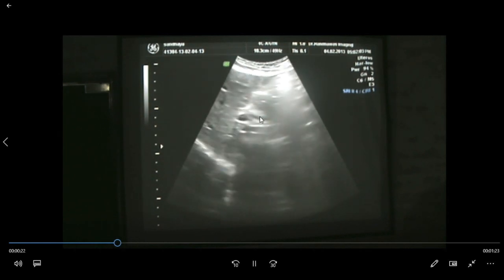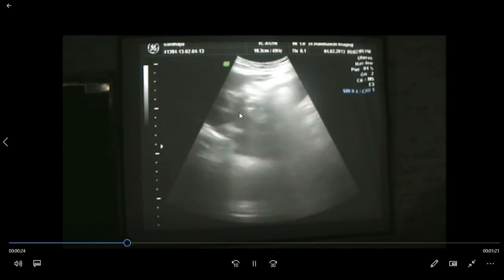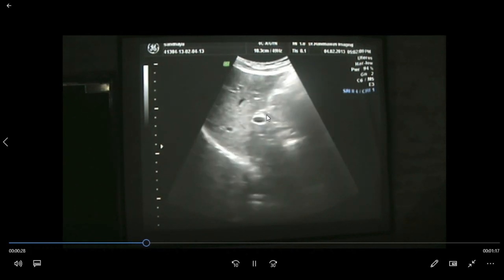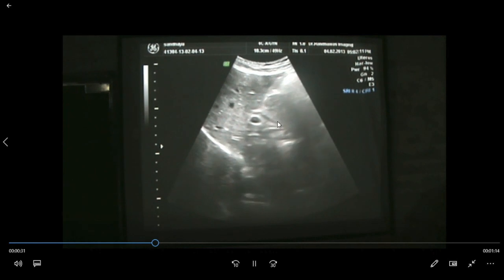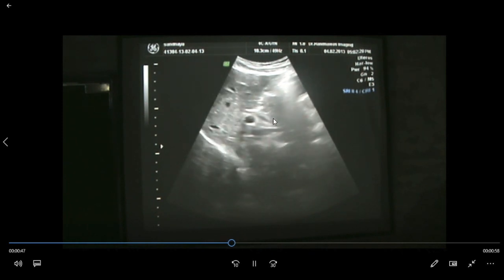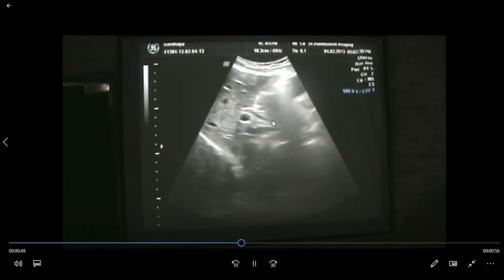Here you can see it is going down, and again see, now it's going down, and you can see the triangular area of the head of the pancreas in longitudinal section. This is how the distal part of the CBD can be seen, and you can trace the distal part for a longer distance till it empties into the second part of the duodenum somewhere here.